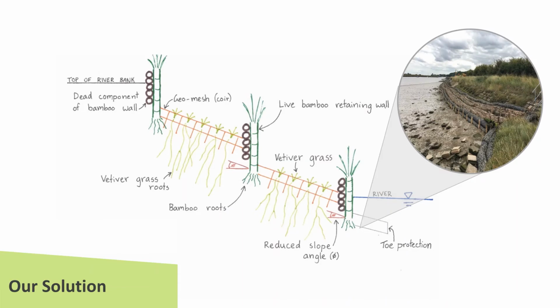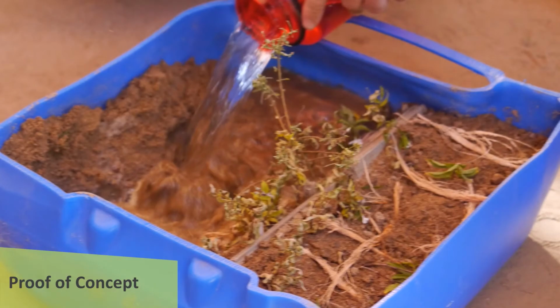Lastly, the base of the slope must be protected from erosion, and as such, the last component of our solution is toe protection. This will be in the form of large rocks or fascine mattresses made from interlocking branches when large rocks are unavailable. This solution is economically self-sustaining, builds social capital, and is environmentally sound.